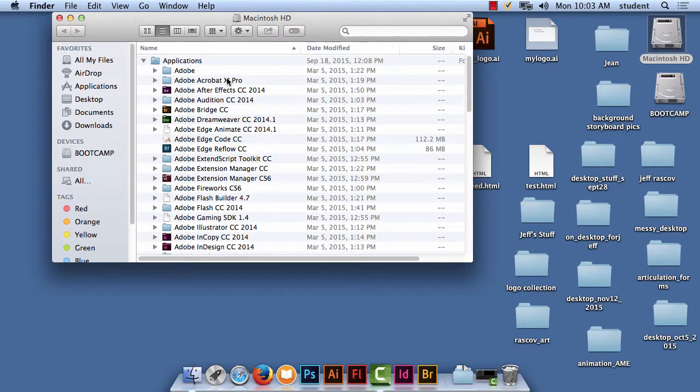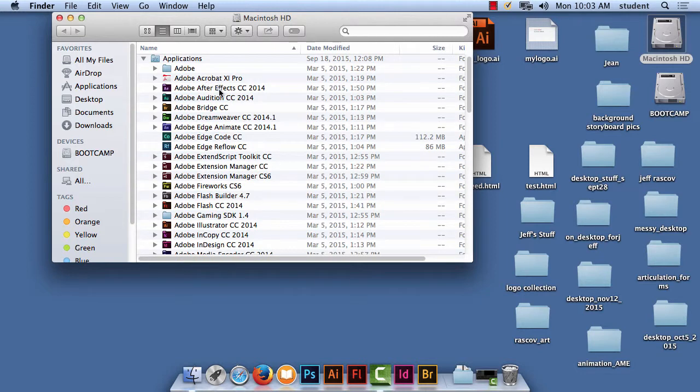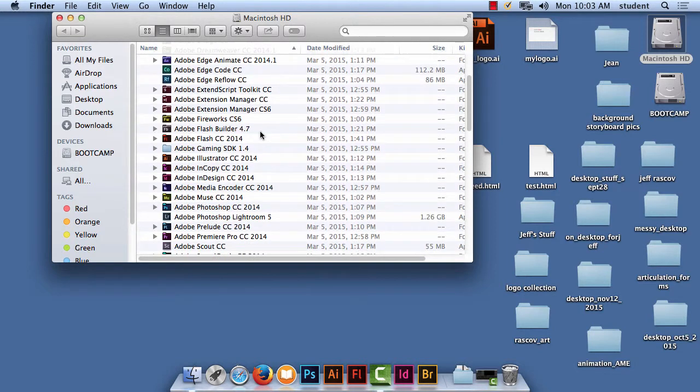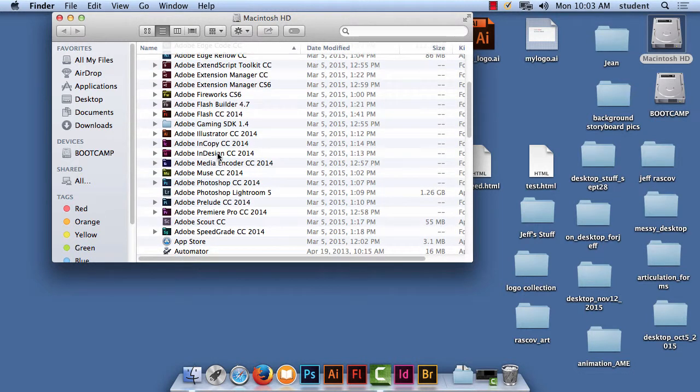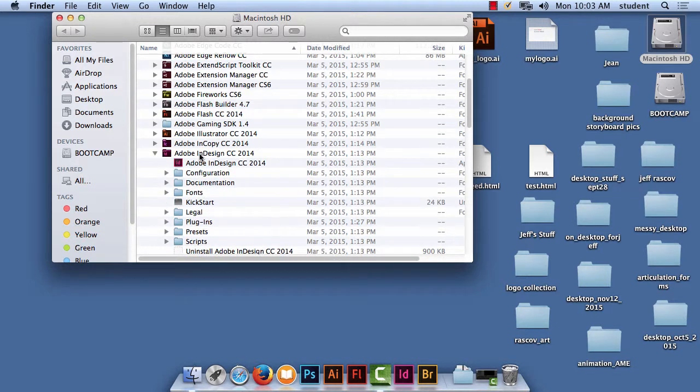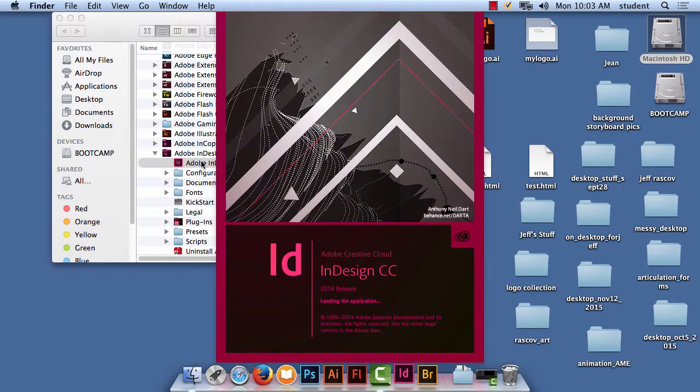Again, there's a whole bunch of Adobe products. We didn't talk about all of them, but there's a variety of ones that can do all kinds of things for you. I would say the most important ones to really learn are InDesign, Muse is good, Photoshop, and of course Illustrator. If none other than I love Illustrator. How about that? So you can start InDesign.